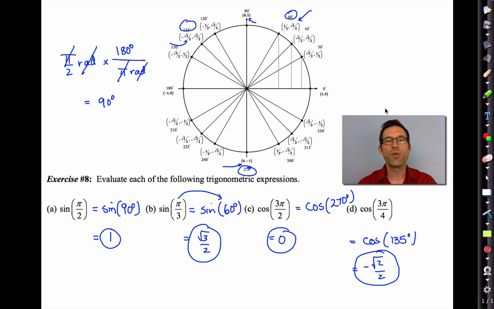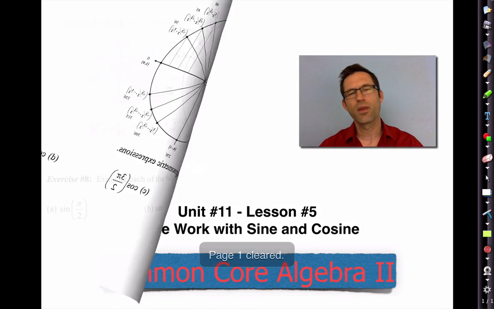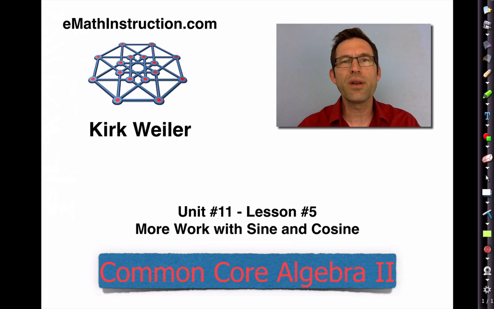All right. Pause the video now and write down anything you need to. Okay, let's clear out the text and wrap up this lesson. So there really wasn't much that was new today. We wanted to continue to work with the idea that on the unit circle, an angle drawn in standard position has a sine that's given by the y-coordinate on the unit circle and a cosine that's given by the x-coordinate. Possibly the only thing that we did today that was different from what we did in the last lesson was this idea, this relationship between the sine and the cosine of an angle and the sine and the cosine of its reference angle, which again are basically the same numbers. It just could be different by a plus or a minus.